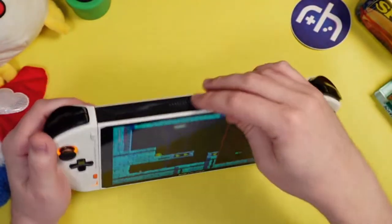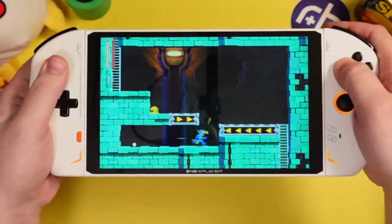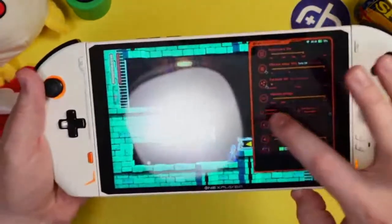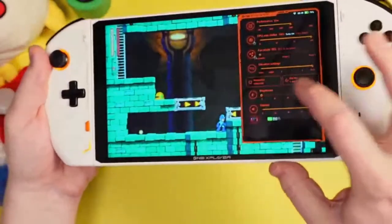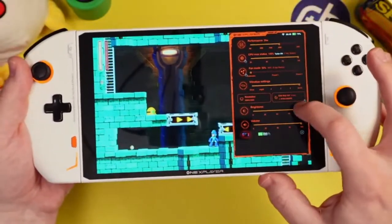Brightness down even further. It does get very bright, by the way. So if you wanted to see just how low it gets. It's still pretty bright on the lowest setting, and on the highest setting, it is ungodly bright.